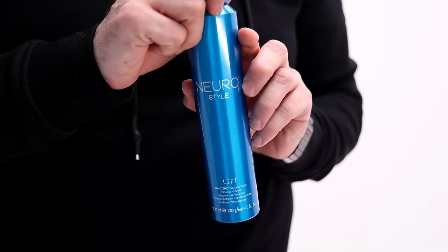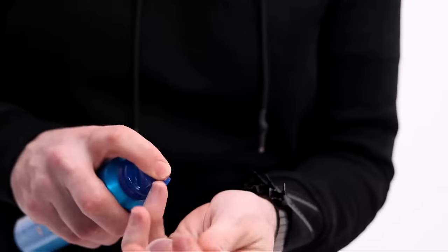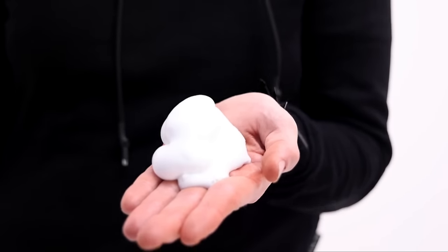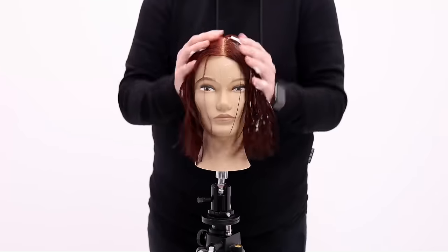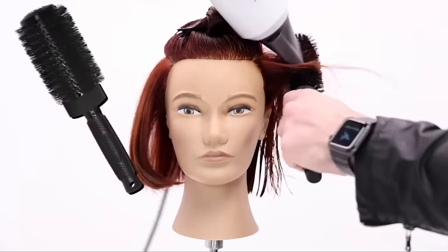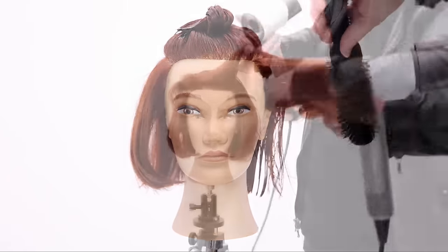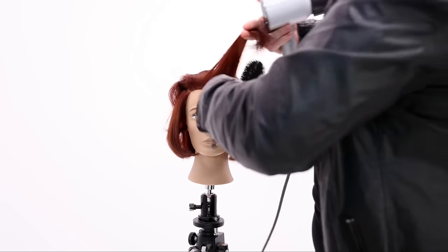Now I'm going to mix up and put in a little product. This is Paul Mitchell Neuro Lift — it's a great foam product and one of my favorite categories within Paul Mitchell. It's a heat protectant category, so I use that to help control any heat I'm using just so I don't damage the hair. So I'm using my blow dryer and my Ergo round brush available on shopfse.com, and I'm just working that hair up in the air knowing that it's protected.